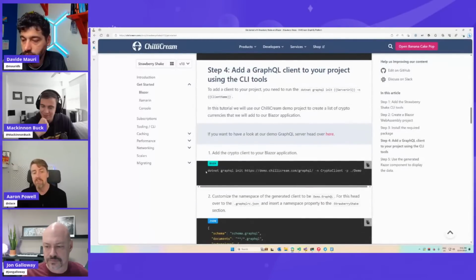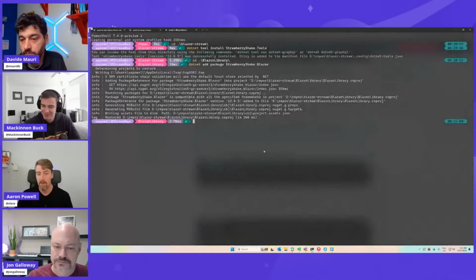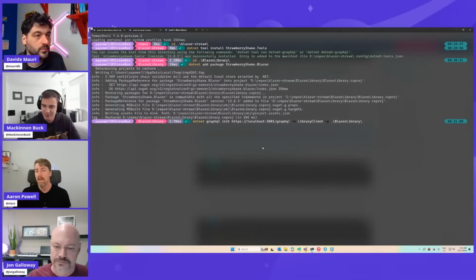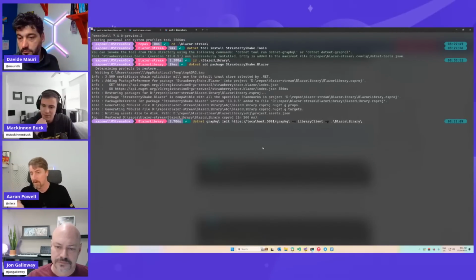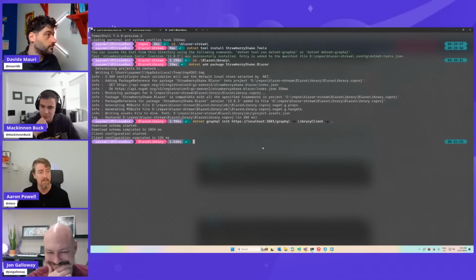And the final thing we need to do is initialize Strawberry Shake for working with our GraphQL endpoint. So I'm going to run this command, dotnet graphql init. I'm going to give it the localhost version. I need to give it a name for it. It's going to do a bunch of code gen for me. So a name for the GraphQL client library that it's going to add to my project. I'm going to call this library client. And I'm in the current directory, so we'll just say that the project is located in the current working directory.